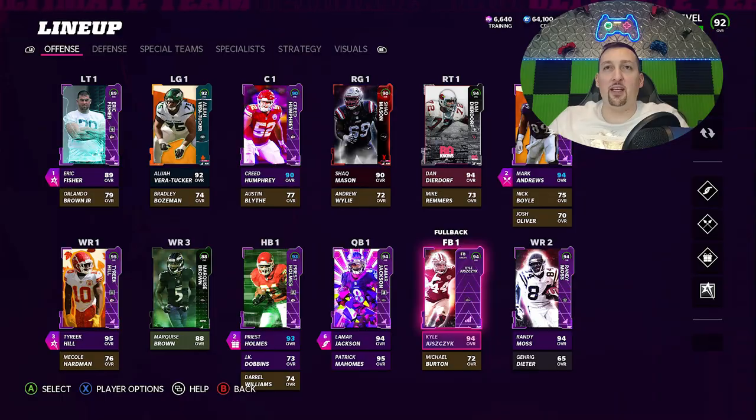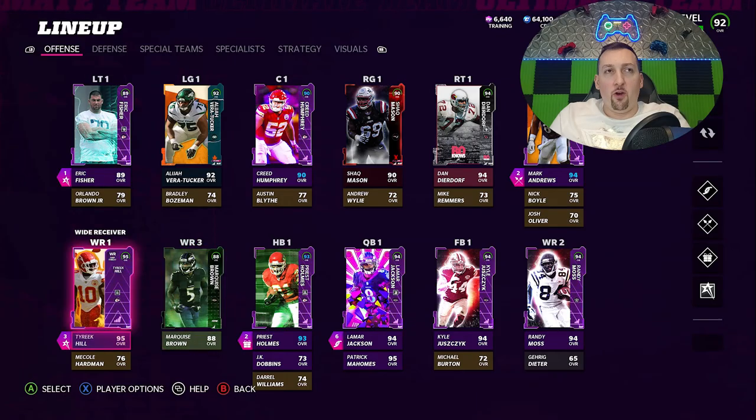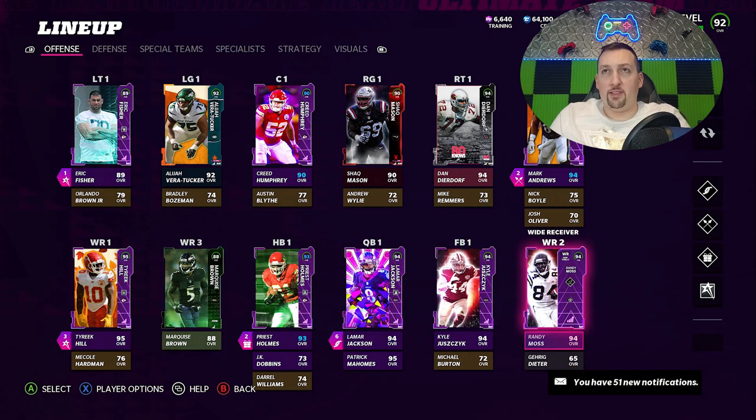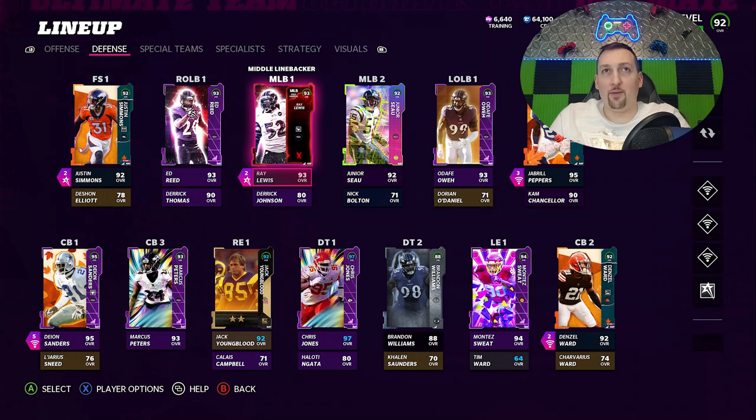I have him as the Chiefs, and then Kyle Juszczyk also played for the Ravens as my fullback. As far as my offense goes, I basically built this around my offense, so I didn't have to make a lot of sacrifices. But on the defensive side, I had to make a lot of sacrifices. And this is probably where the most tips are going to come into play as far as how to get this without using up actually 50 spots.